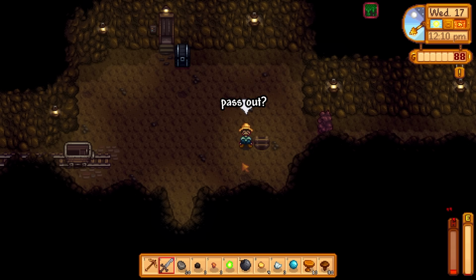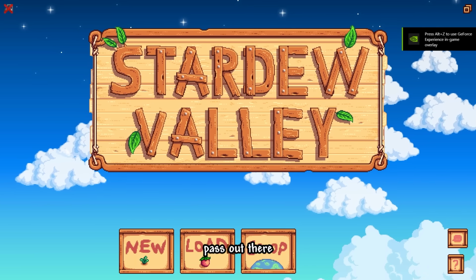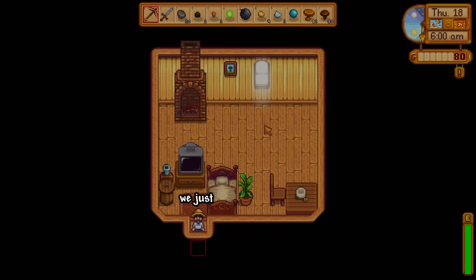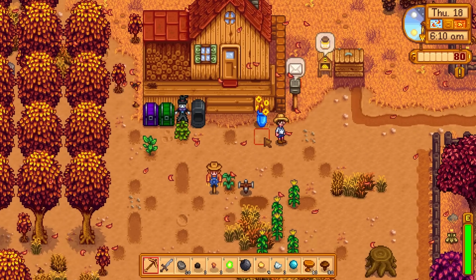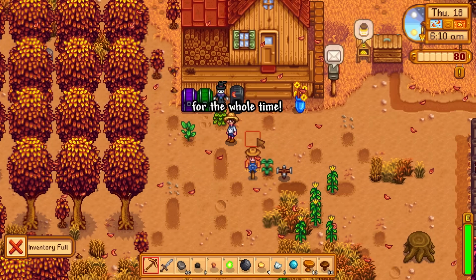What? And then I passed out? No, no. Oh, F4. Oh my god. Hopefully I got it before it saves. I don't know why I immediately passed out there. That was so weird. Oh, you know, I definitely still passed out. That's okay. We just lost the good luck day. It's okay. It's no big deal. It's not like it was a best luck day. That's what we've been looking for the whole time.